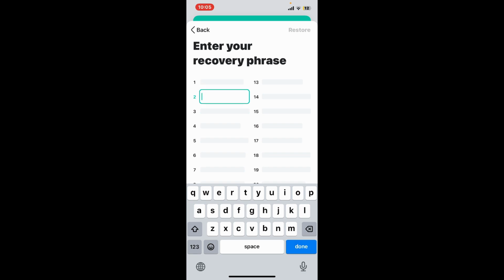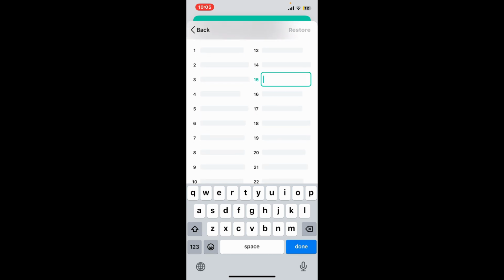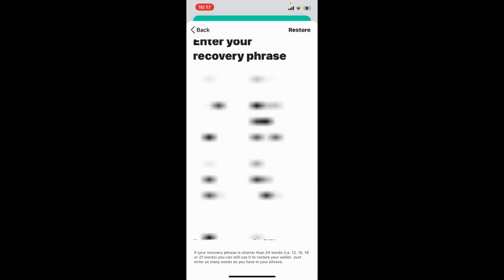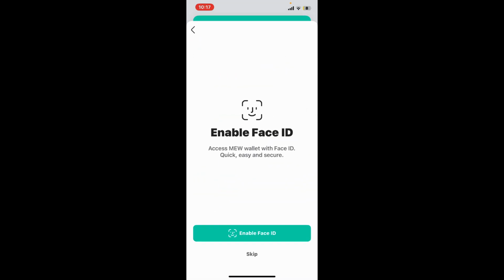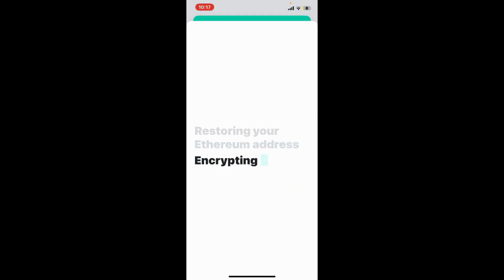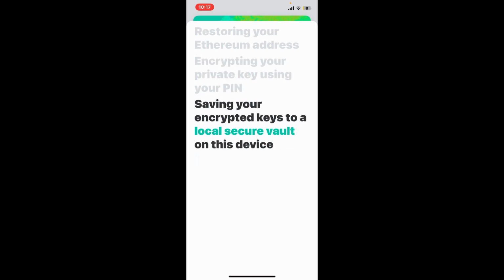Enter your recovery phrases in the correct order that you previously backed up and make sure you have it all. After typing in your recovery phrases, tap on Restore at the top right hand corner and it'll then ask you to create a PIN code. Now, make sure to enter the PIN code, which will be easier for you to remember next time. Once you are done, type in your PIN code once again and you will be able to restore your wallet even if you've forgotten your PIN code for MyEther wallet.